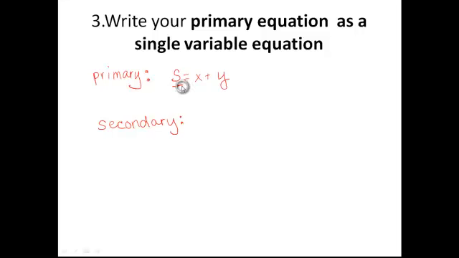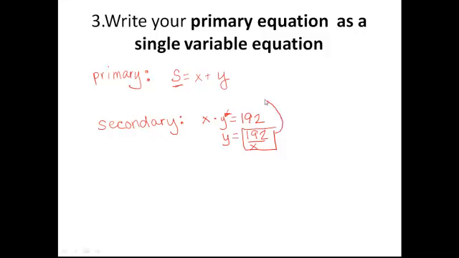The idea is if I try to derive this, I would have these two variables, so I couldn't derive with respect to one variable. So what I'm going to do is use my secondary equation that they provided, x times y. This is kind of like a specification that we need to follow through with. I'm going to rewrite this in terms of x. So I'm going to solve for y, and what I'm going to get there is y is equal to 192 over x.